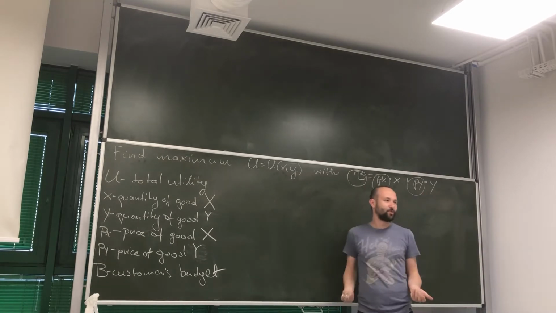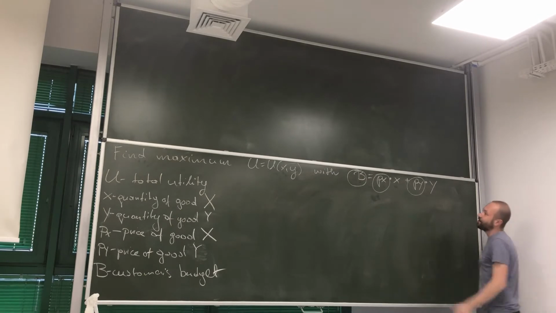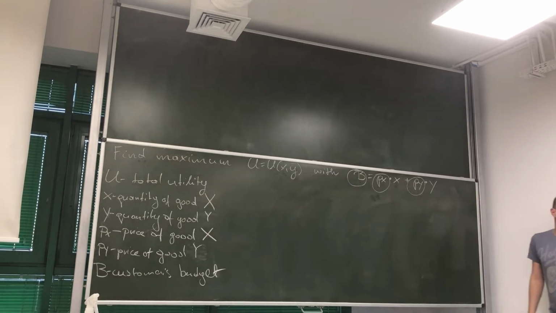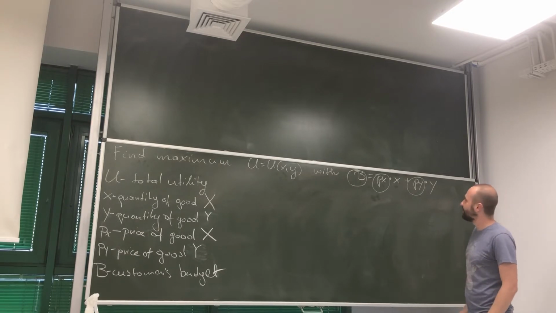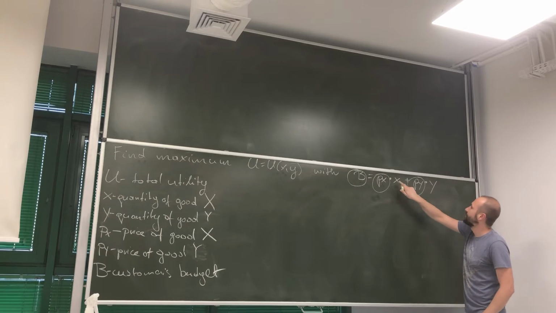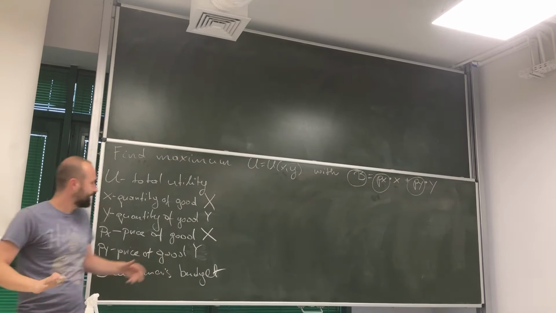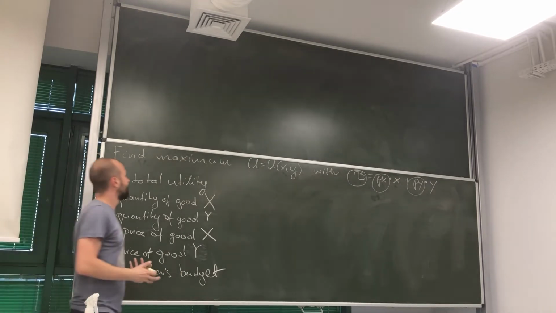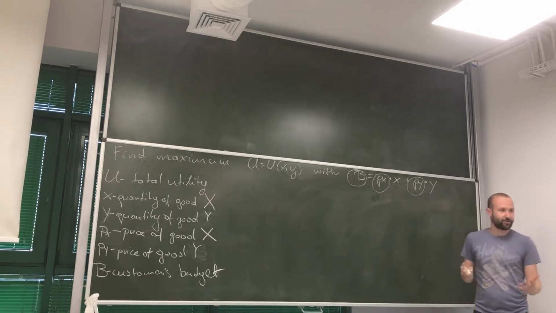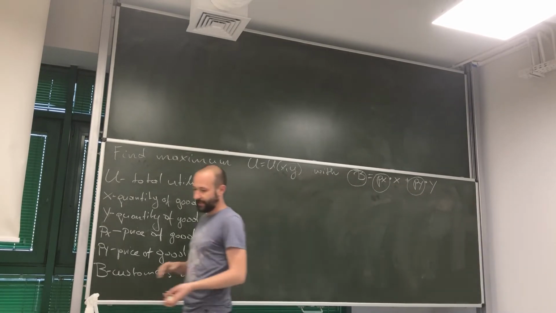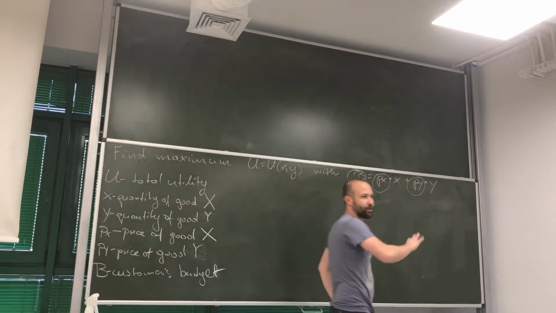We're not considering the situation when the customer decides to just earn more money. And of course, prices of the two goods are definitely beyond the control of the customer. So what the customer can only choose is the values of X and Y, so quantities of the two goods, and the customer is going to do that in such a way that it maximizes his pleasure, so his total utility. Okay, so how do we approach such a problem?